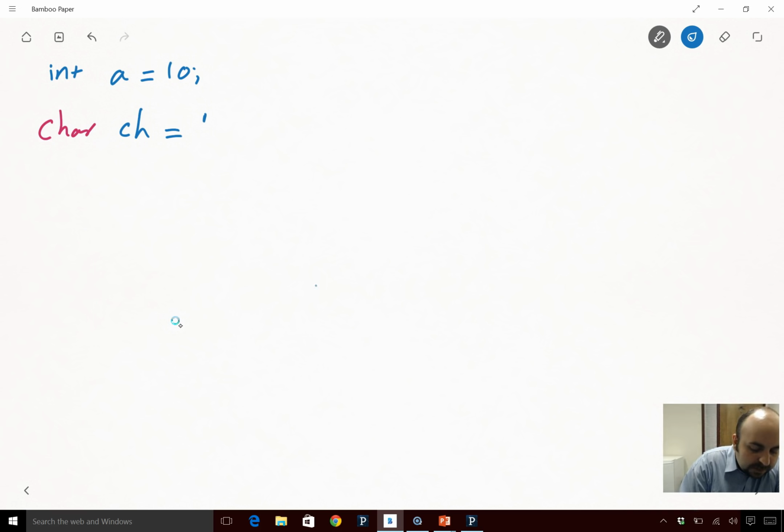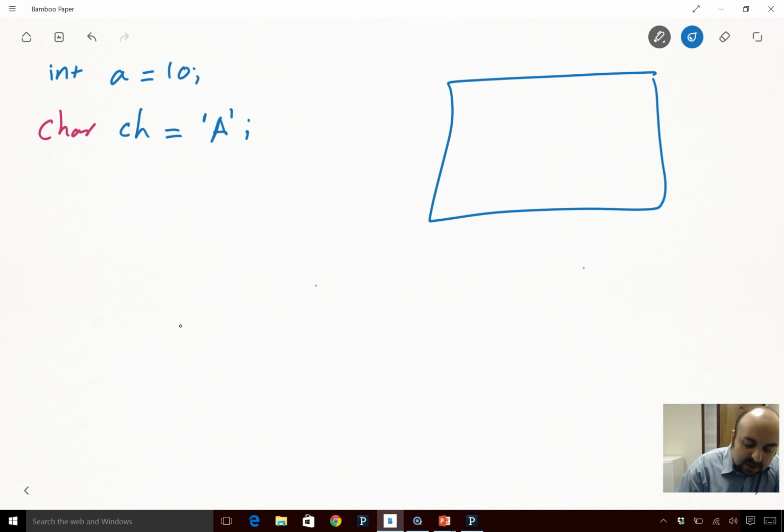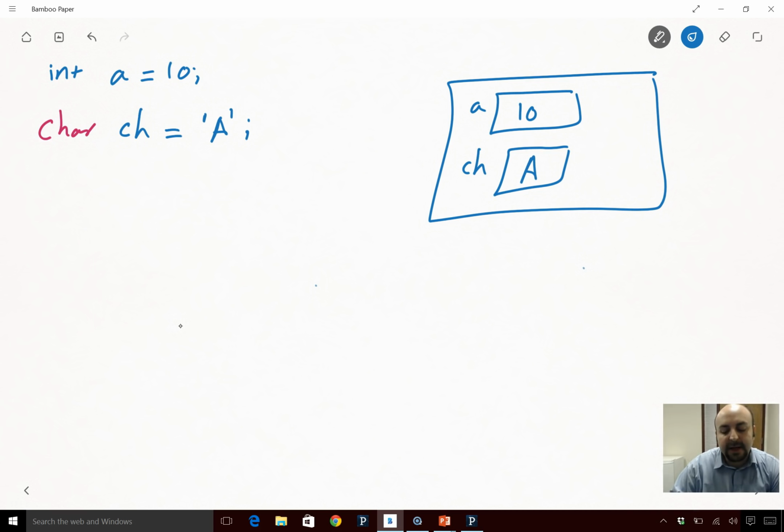So let's just say uppercase A. In the memory diagram, we're going to have a, initialized to 10, and ch, initialized to capital A.